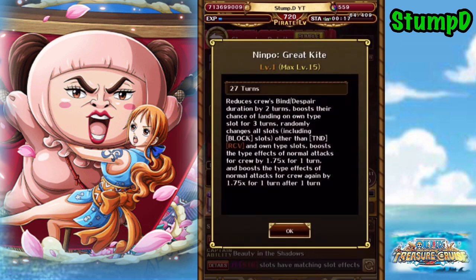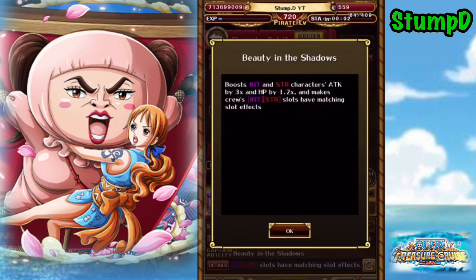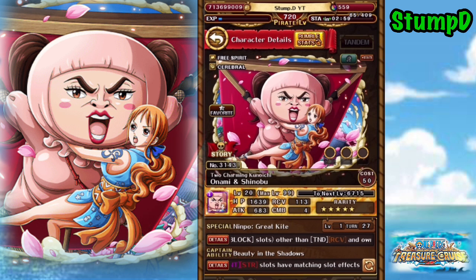They are fairly good. They have Bind and Despair removal by 2 turns. And they do a whole bunch of other stuff like type effects. You have carryover effect. They can remove TND and block orbs. They remove block orbs instead of TND and recovery. And the captain ability is a 3 times just instant strength. So they're a fairly decent unit. They aren't a dual unit, unfortunately, but look, they're a fairly decent unit, and I will definitely farm them up.